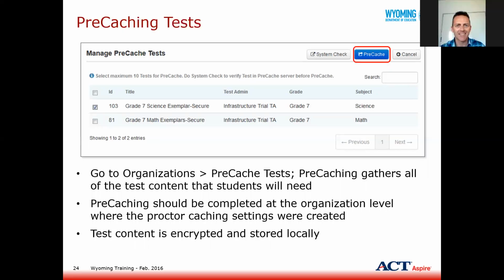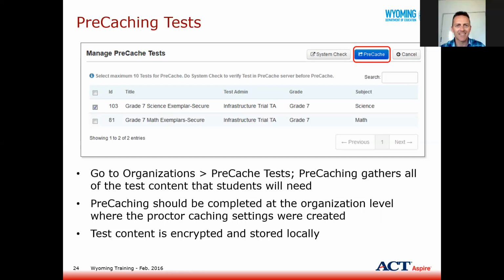The other thing you'll be able to do is click on the system check button there, and it'll open up the Proctor caching settings. If I remember correctly, before it had test content on the first tab of the system check, and you'll be able to see where that information is downloading. You'll be able to see it for English, reading, writing, math, and science. All that test content will be downloaded.